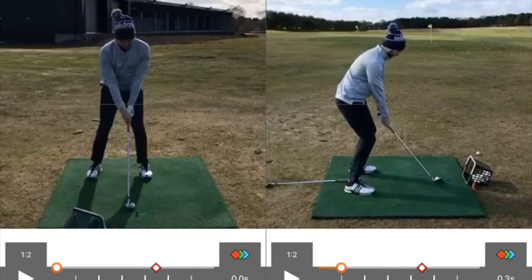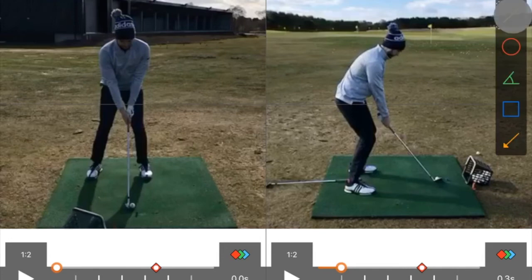On the image on the left, you can see the ball is forward in your stance, and it makes it more difficult to hit down on the golf ball when the ball is that far forward. I also mentioned that when it's that far forward, the club face has more time to close. So if you have been opening the face, having the ball forward is almost a compensation. It allows for more time. You'll certainly hit it a little straighter from that position with the open club face, the open takeaway, if you like. So we don't really want the ball that far forward.